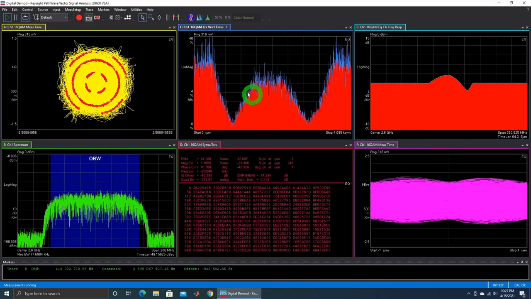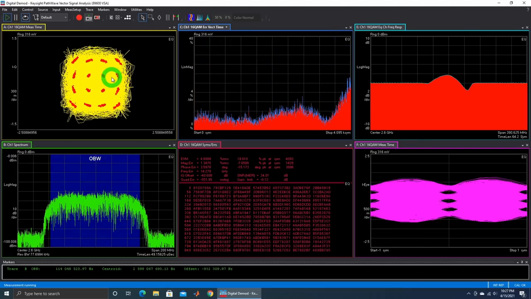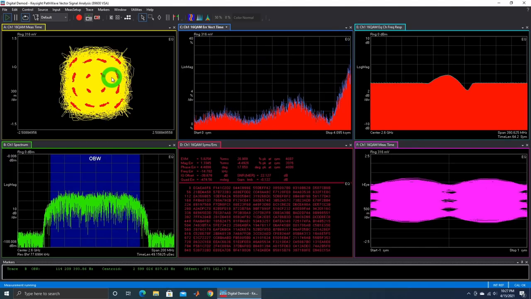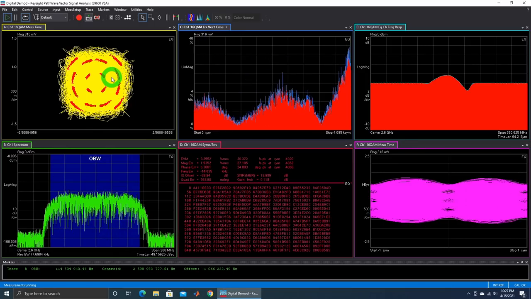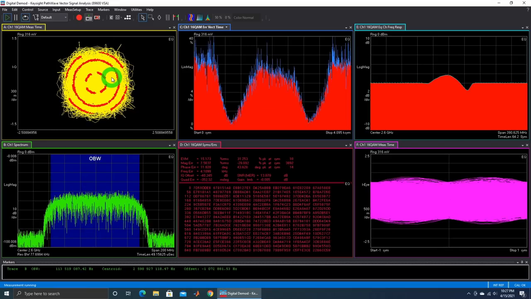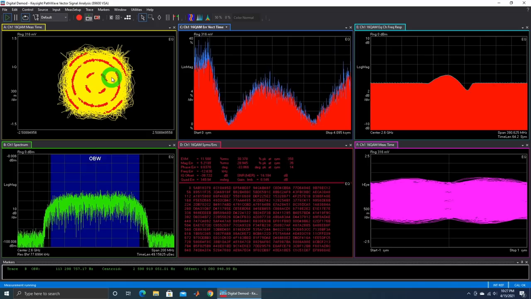We all of a sudden have this huge variation in EVM as a function of time. The constellation looks like an absolute mess, but I haven't changed anything. All I changed was looking at the duration of the signal, nothing more. And of course, that duration initially of 512 symbols, that's random. It randomly hits different points in time. There is no synchronization here.